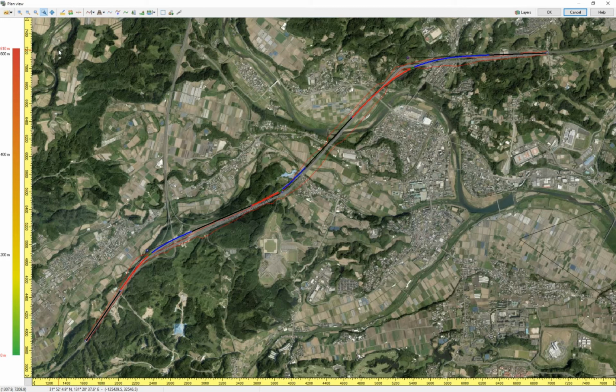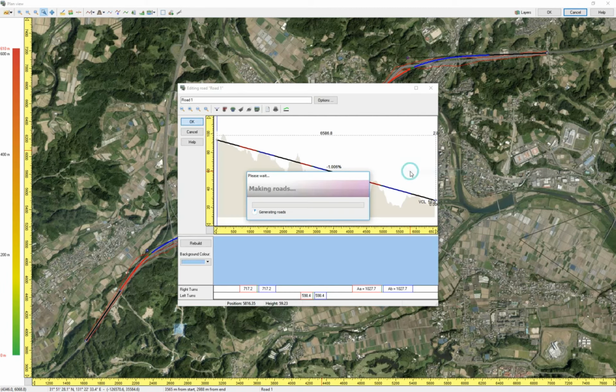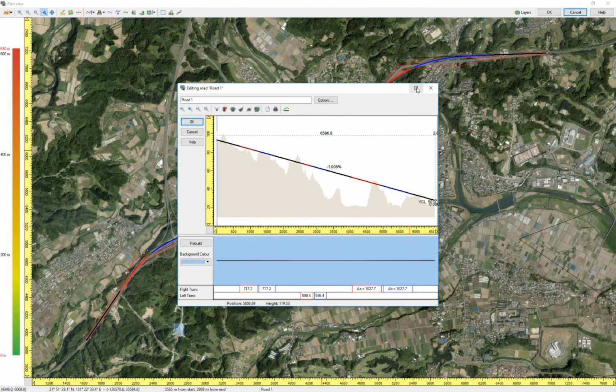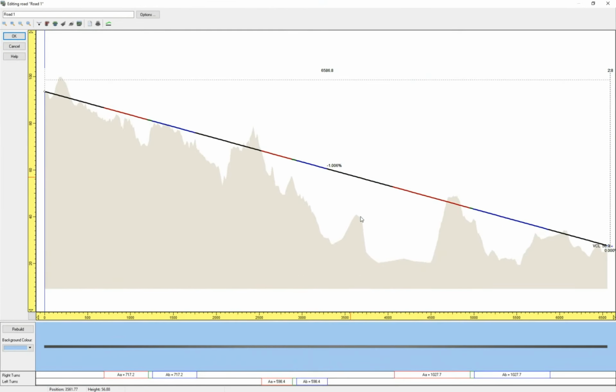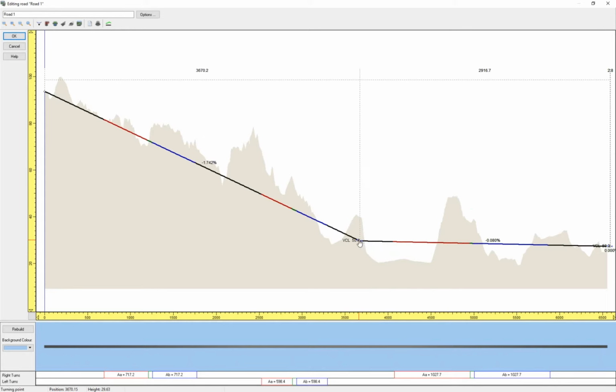So after you define the turning points in the plan view, you can change the elevation of the road. To do that, you right click on the road, go to Edit, Edit Road. This will show you the elevation of the road and the elevation of the terrain in gray here. Around here should be the river we saw on the map. Here are the small mountains around the river. So let's add a turning point in the elevation curve, a second one here.